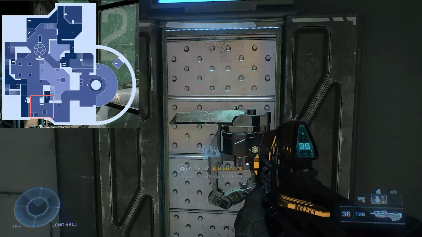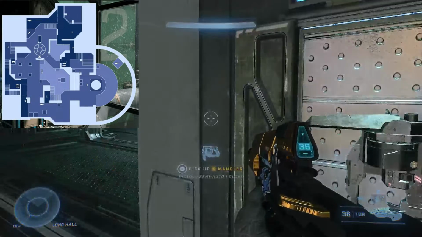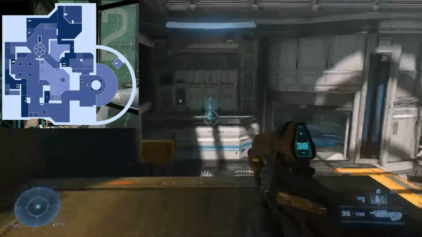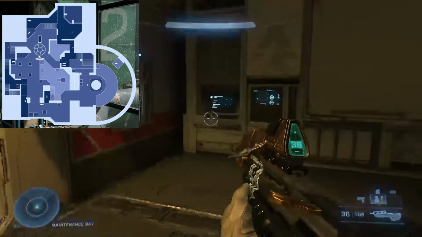Now, there's 3 pistol spawns on the map, and it'll always rotate, so it's either going to be the Mangler, plasma pistol, or one of the others. We'll figure that out. Oh, or the disruptor. That's what the third one is. So over there you see, so we come up here to attic, and we're gonna go inside first.